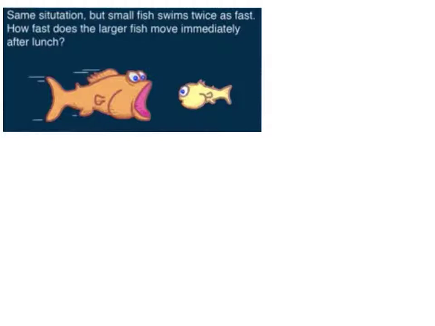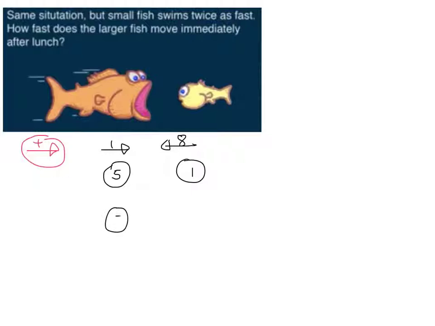Now the small fish is going even faster. Let's take this to be positive still. We've got our big fish going at 1 metre per second, and our small fish is now going twice as fast, 8 metres per second. I don't know why he's swimming towards this big fish. It's clearly going to eat him, but anyway, that's what he's doing. Afterwards, oh no, we haven't got the big fish afterwards, we've got one massive fish with lunch inside. Same as before. Let's see what happens this time.